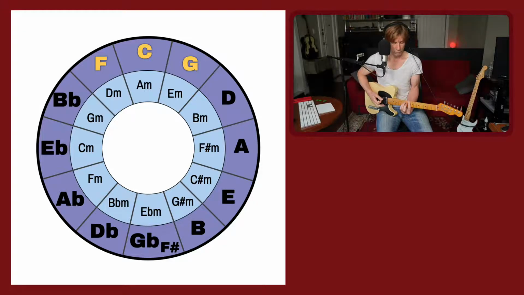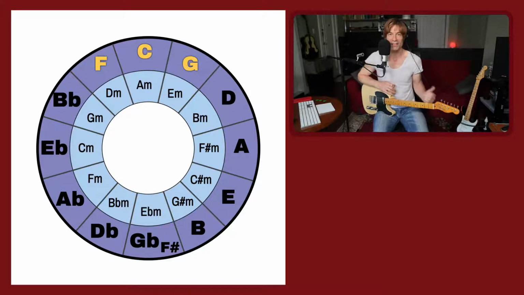Like for instance, I can go from a C to A minor to a D minor to a G to a C. Or I can go from a C to an E minor to a D minor to an F to a G. So I just wrote a song basically in the key of C, using chords from the circle of fifths, right there. And you could take that whole same idea, right?